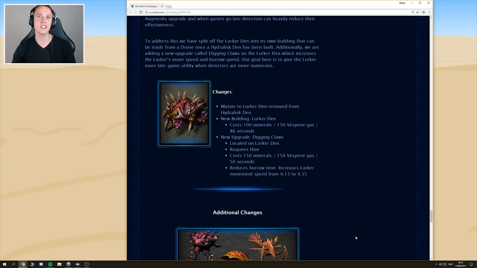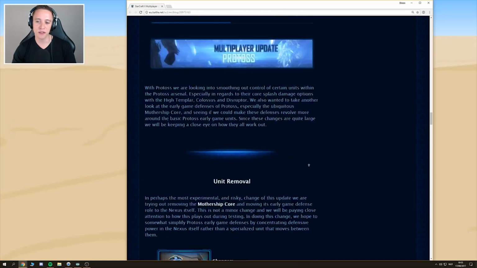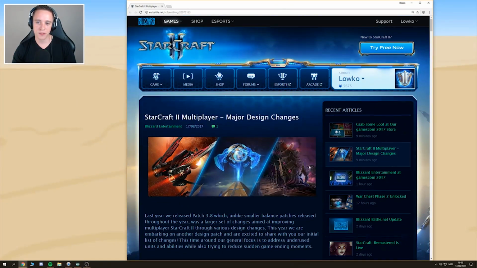The thing is that these kinds of changes are really good after extensive testing, right? Because right now, you can't really say if one race is getting buffed all too much. It seems like Terran is getting some buffs, it seems like Protoss is getting nerfs, and it seems like Zerg is getting a bunch of nerfs. But it's really hard to say how it actually plays out in games, right?